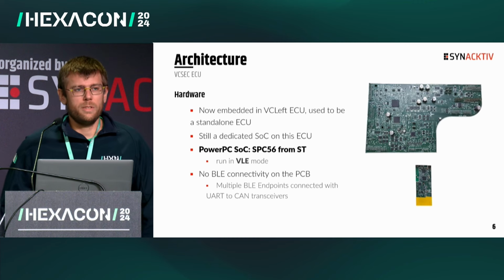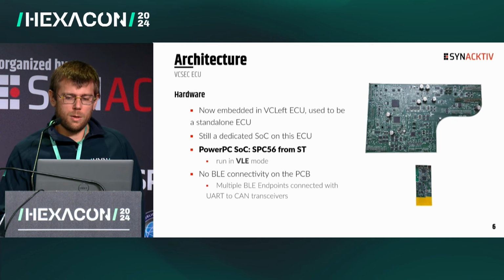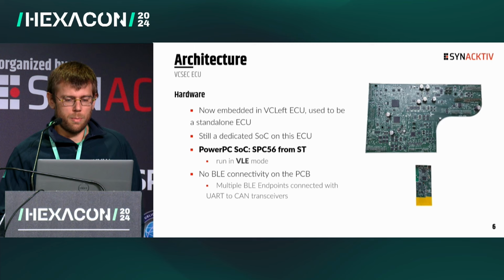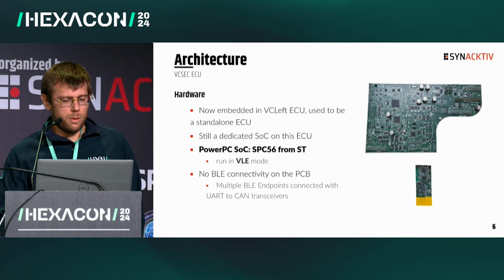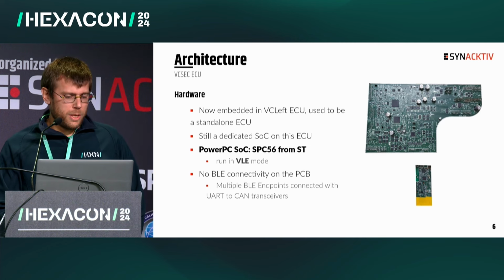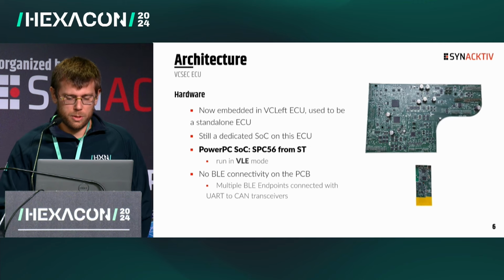Regarding the hardware, VCSEC used to be a standalone ECU, but on the latest Model 3, VCSEC was included in the VC left ECU, but it's still a dedicated chipset on the PCB. VCSEC runs a PowerPC MCU from ST. It uses the variable length encoding, or VLE, ABI. BLE and the ultra-wideband connectivity are not provided by the SoC. For BLE, there are multiple BLE endpoints in the car connected with UART to CAN transceivers.